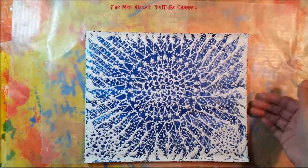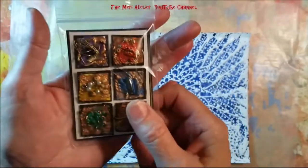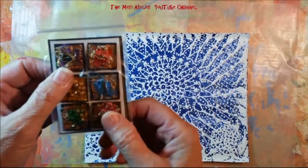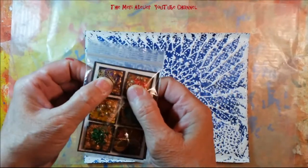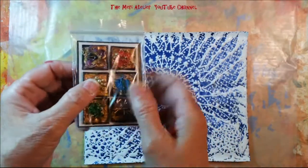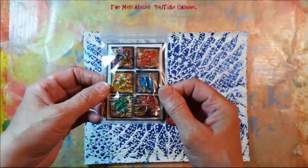This is coming your way — I'm getting the inchie swap ready to mail. I have it all packaged up. I'll show you my inchies; these are the set that I kept for myself. We did purple, orange, yellow, blue, green, and red, and I just put bits and pieces on there. I'm a little bit worried about them staying tight on the piece — I did use double-sided removable tape but they're kind of loose. I did both sides with my acrylic inks, but these were really not sticking, so I cut a piece of white ATC-sized paper and put them on that. You've got two ATC-sized pieces in there.